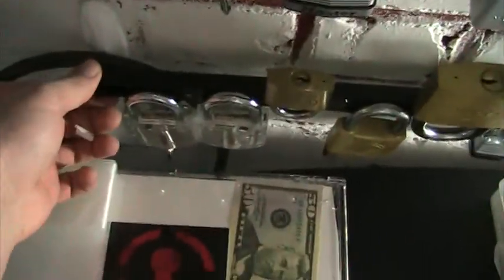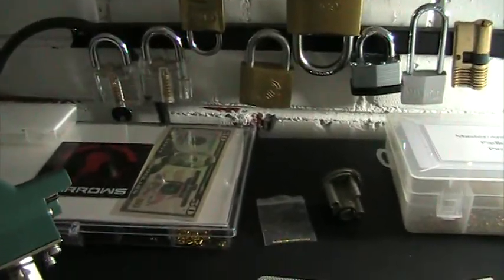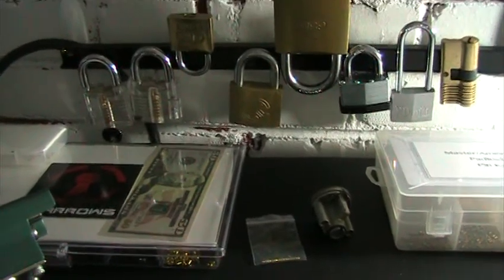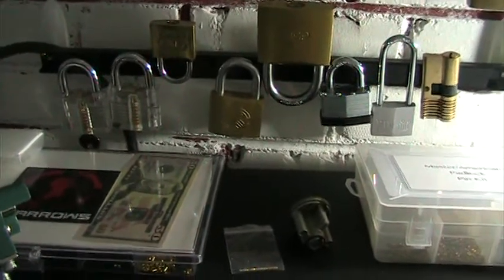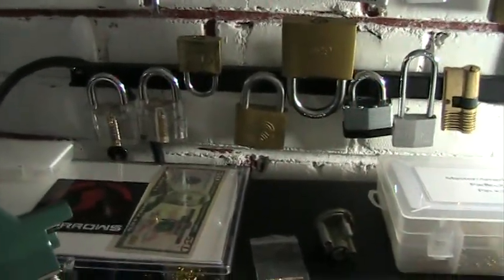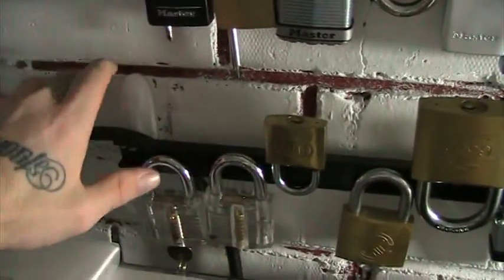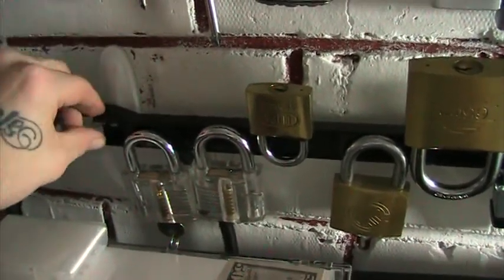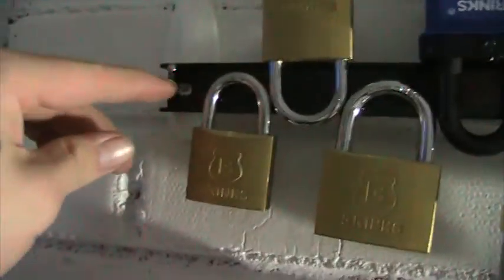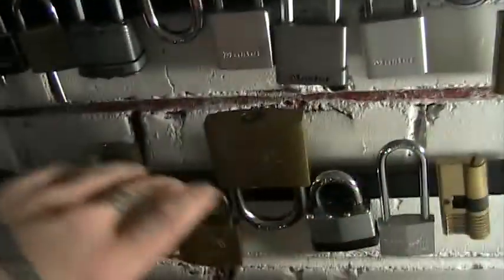And this vise, but then I got these magnet bars because Harbor Freight was giving them away for a promotion, and I saw the tools on there, and I actually got it because of the tools. Then when I found out it was just a magnet bar and the tools weren't included, I didn't read the fine print, I was like, well, maybe I could do something with that. And being that I don't have a drill right now and bits to drill through this brick wall to hang it, I bought those 3M brand hangers with the metal ends on them, as you can see here. Each one of these holds 3 pounds, so between the two it's 6.